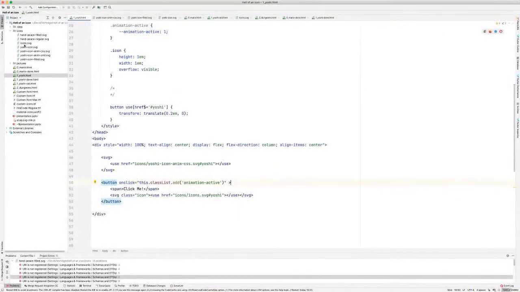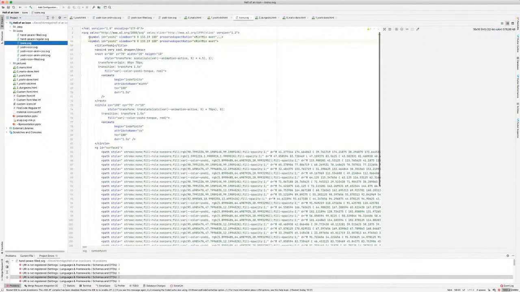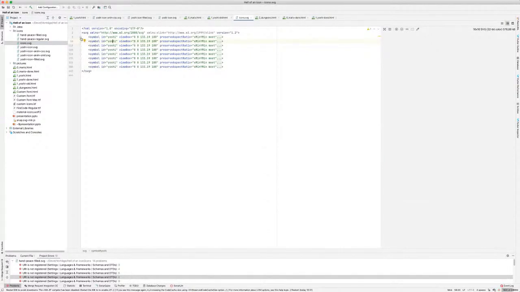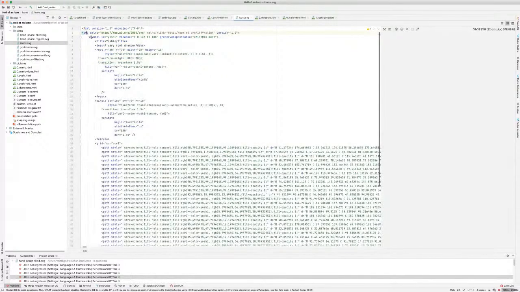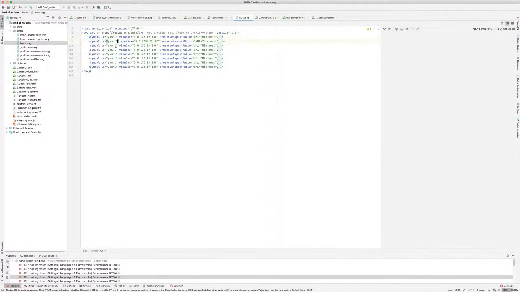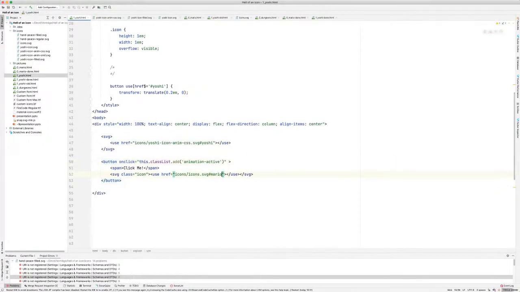If we take a look at what the file looks like with an SVG Sprite, that's actually an SVG Sprite in here. It's just a regular SVG element, but now I have those symbol sub-elements, which have the same content as before in the other SVG file. Just like that, you could add other Yoshis in here, or pull in another Mario or whatever. That's how you can group those SVGs in an SVG Sprite, and then you can just use this and pull in another one.